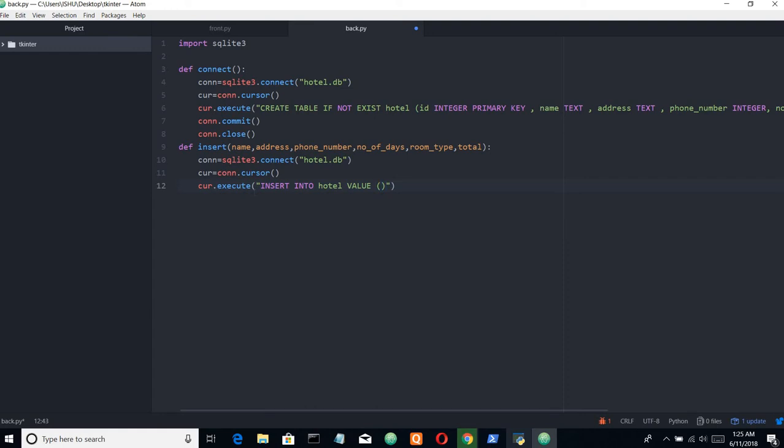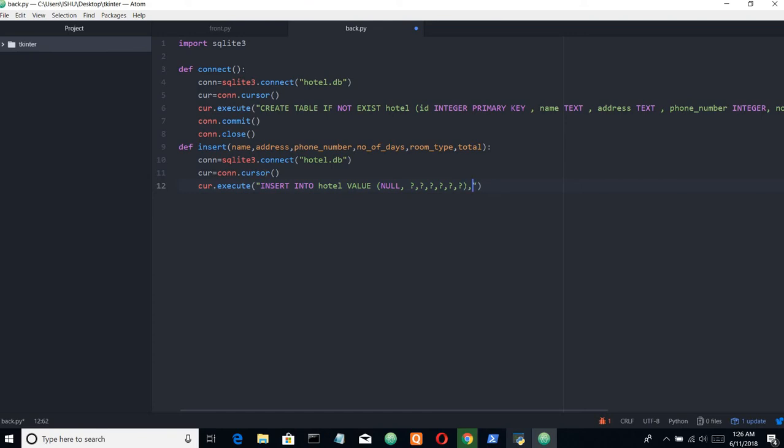The first one was ID, and we don't need to define it, so let it be null. And let all the other values be question marks. We have 6 values, right? 1, 2, 3, 4, 5, and 6.